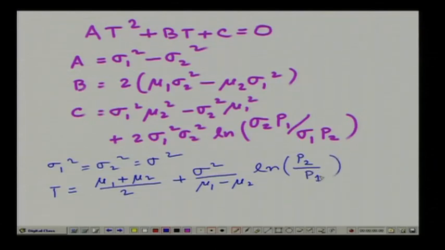So, this is a simple expression for the value of the threshold that we can obtain in this optimal thresholding operation. And this is optimal in the sense that this threshold gives you the minimum average error.